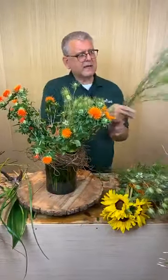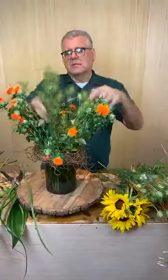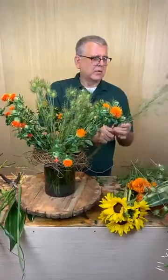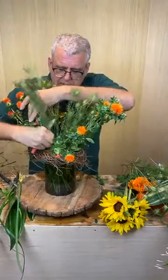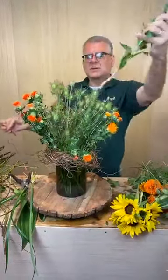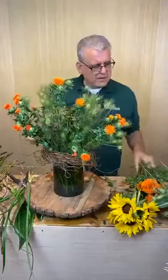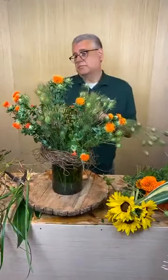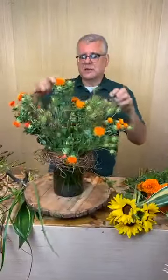I've always been very blessed to have women in my life that love flowers. My grandmother was a big gardener. My mom loved working in the yard and the garden. I had a neighbor who babysat us when I was 3 and 4 years old, named Cookie, who always taught me about flowers out of the yard. And so it's always been kind of around, but always been blessed to have people that appreciated and grew things. I mean, they grew. That's how we survived. We had wonderful gardens for vegetables and they also had flowers.